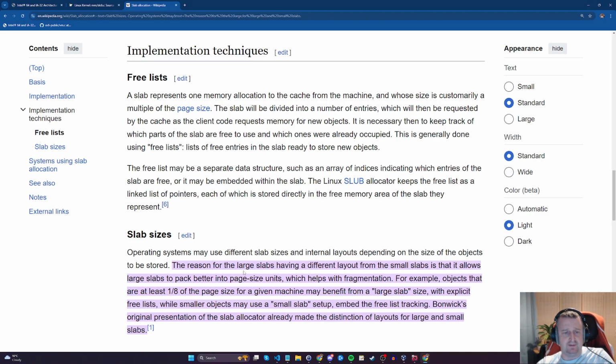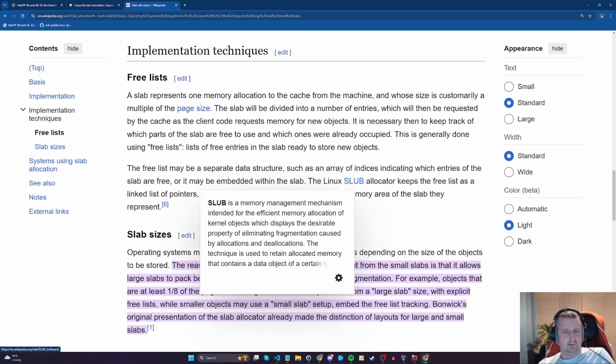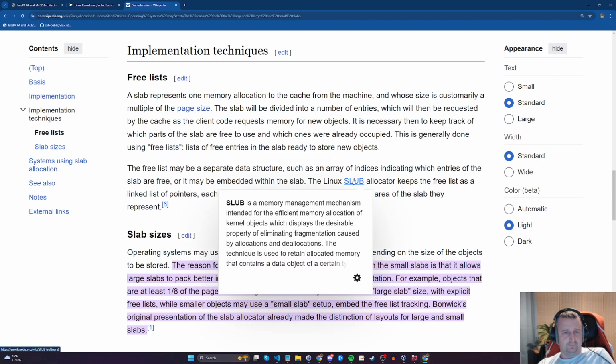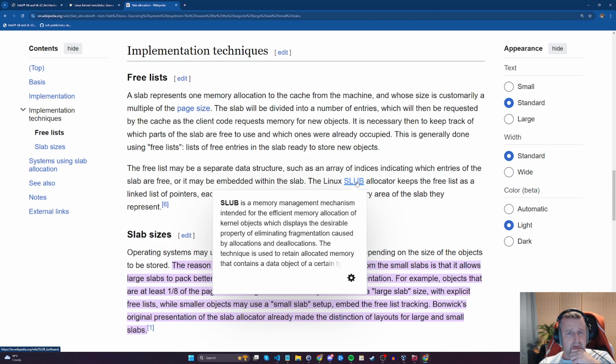Bonwick's original presentation of the slab allocator already made the distinction of layouts for large and small slabs. Oh, that's the latest allocator that Linux uses, the SLUB.